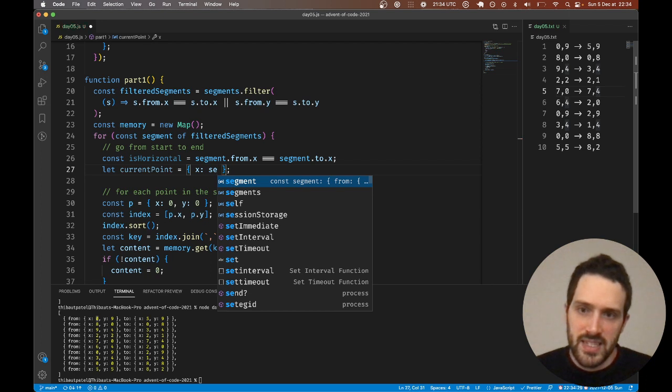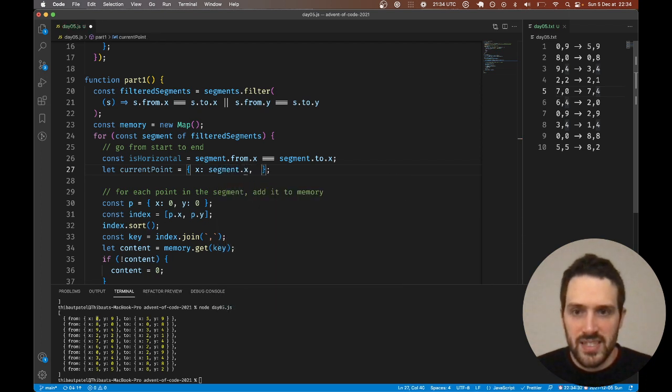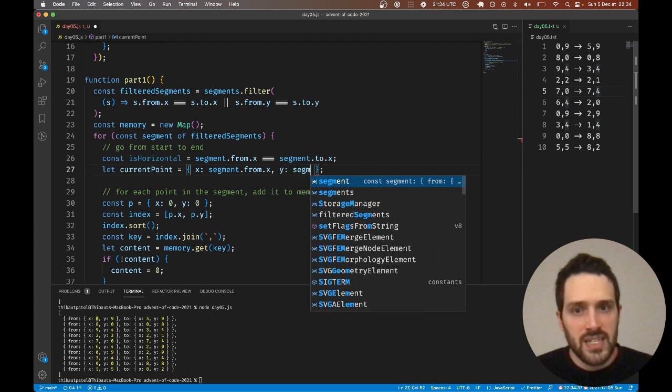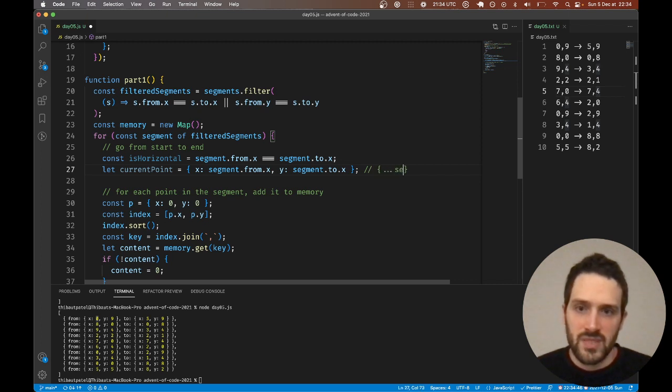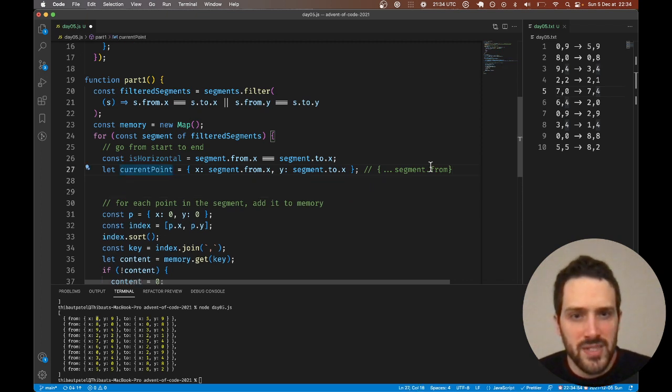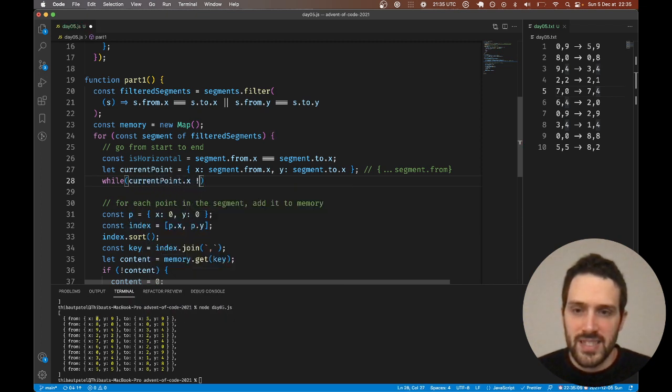We're just going to say x is equal to segment dot from dot x, and y is equal to segment dot from dot y. This is the same thing, and the idea is that if you just put current point is equal segment dot from, you're going to be modifying the x and the y of segment dot from, and you don't want to modify that.